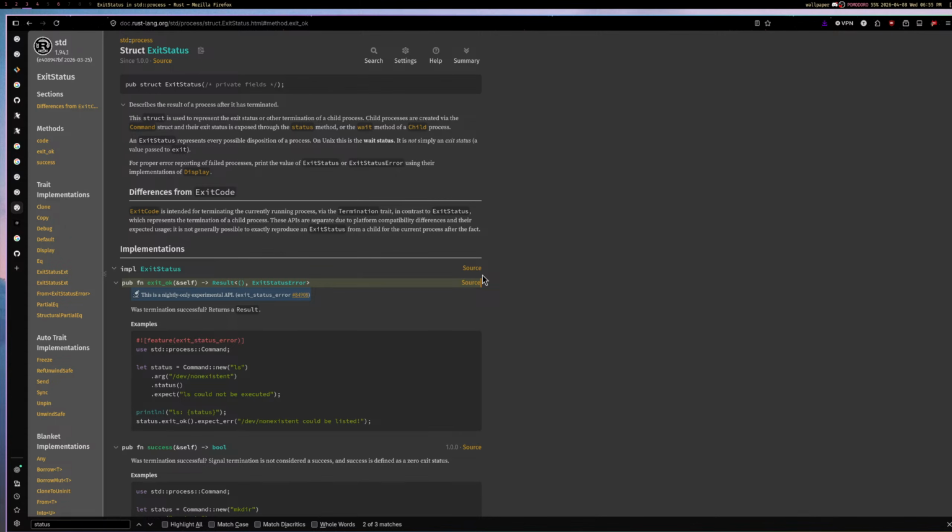I don't think in the standard Rust library they provide a way for me to have the status but also have the output at the same time.